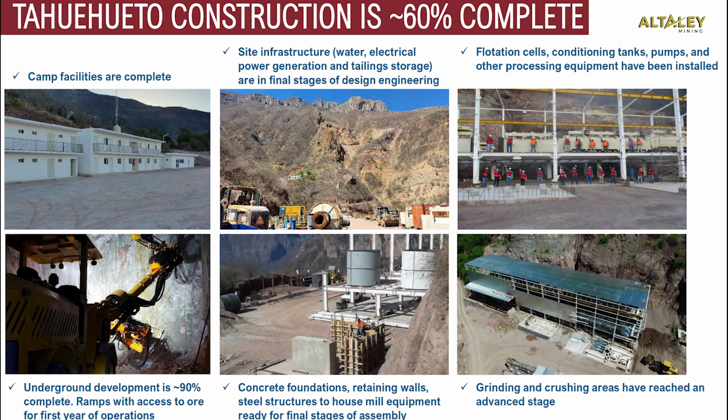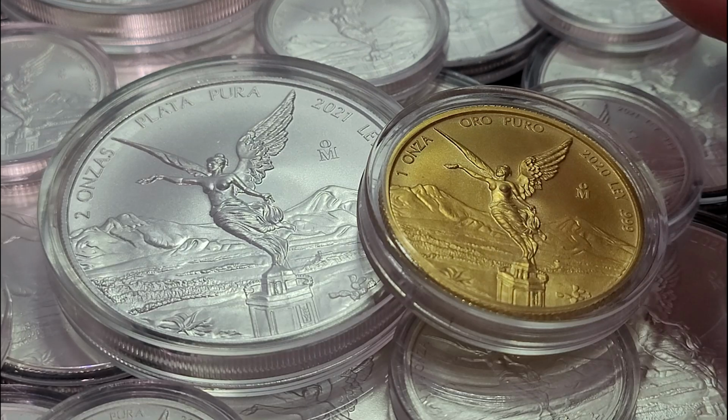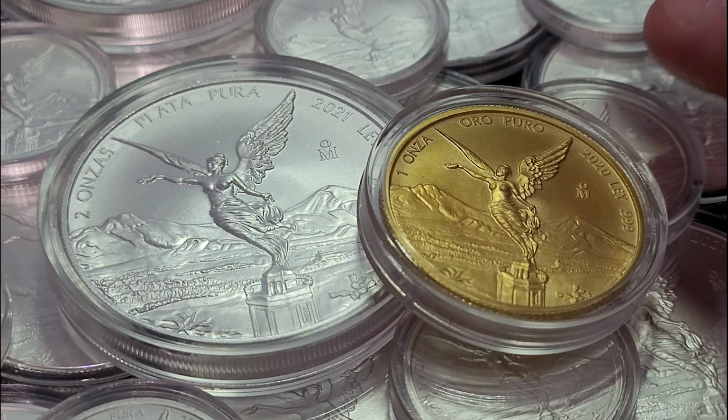Currently, they are transitioning more towards precious metals, and they are trading under $1 with a lot of upside potential. Now, unlike many of the other companies that I have covered, especially in the last few months, ALTALEY Mining has an active and profitable mine currently. So we're not just on top of the gold, so to speak, here. Now we're actually pulling base and precious metals out of the ground at one location and very close to having a second operational location up and going that has a very rich mineral deposit on site. So, currently providing 30 million pounds of zinc each year with expectations to produce 25,000 ounces of gold and 400,000 ounces of silver. Fully funded projects, by the way, on site and in the works to extract those precious metals. So this is definitely one to watch in my book.